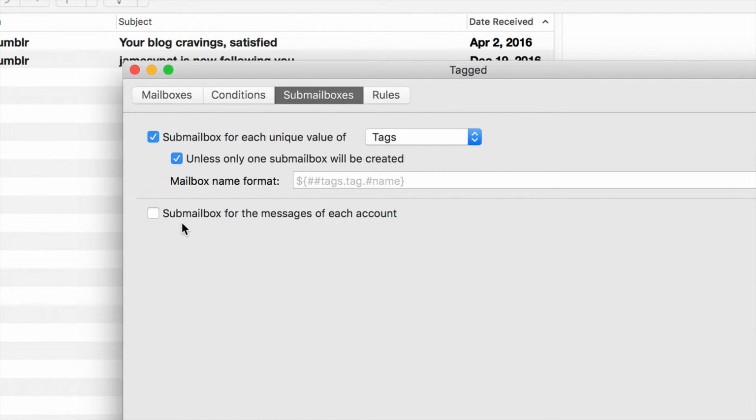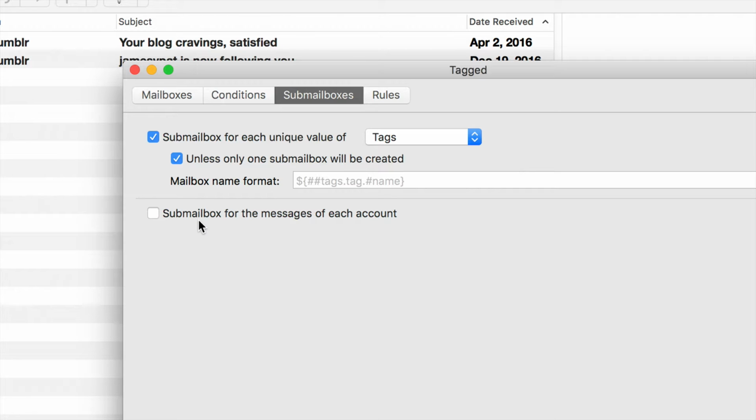You'll also notice that there is this additional option of submailbox for the messages of each account. So in my case, I have 8 separate accounts that are coming into my MailMate. I think there are 5 different Gmail type accounts. Some I manage for other people, some are for work, some are for myself personally, but basically I want to make sense out of all of this email.